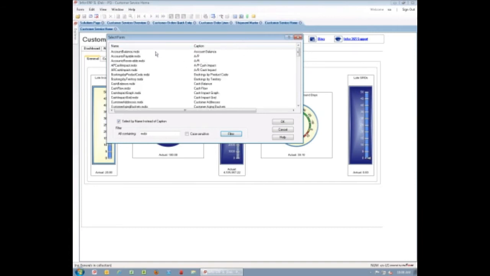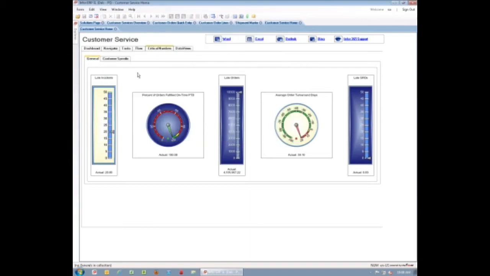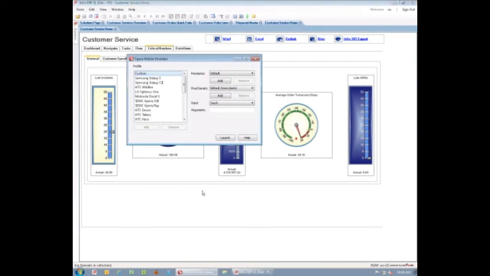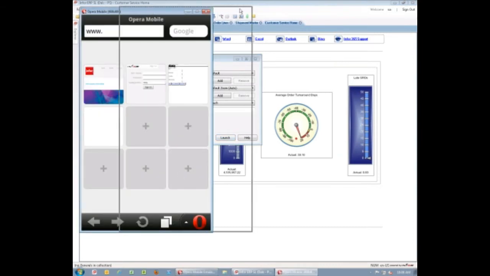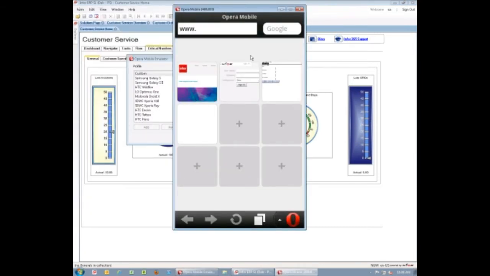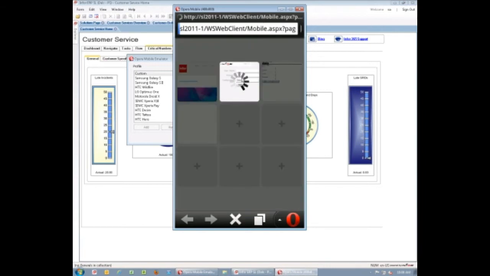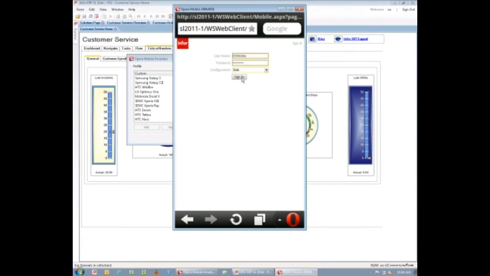I'm not going to open it up right within the application because these forms are scaled to open on a mobile device. So instead, I'm going to open them up on a little emulator that I've got set up here that represents a mobile device, just so you can get a feel for how that works. So now in the center of my screen, you see this little emulator representing a Samsung Galaxy device or an iPhone device.